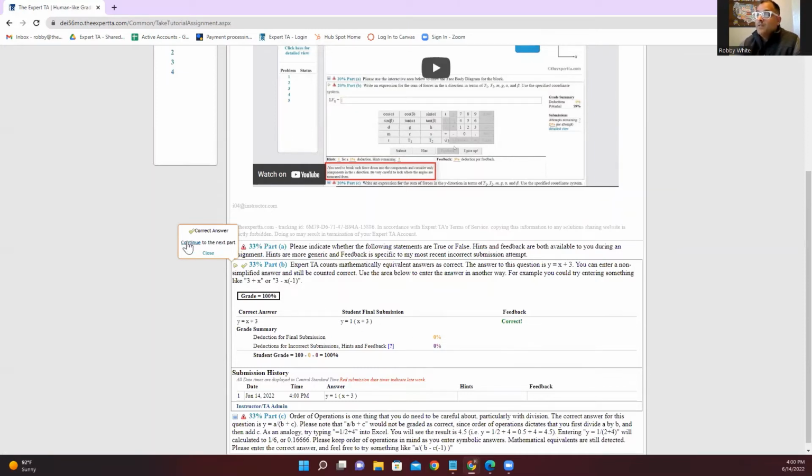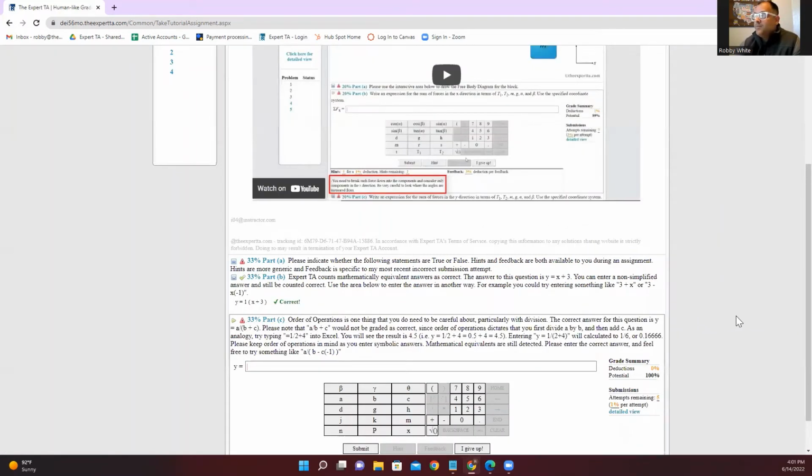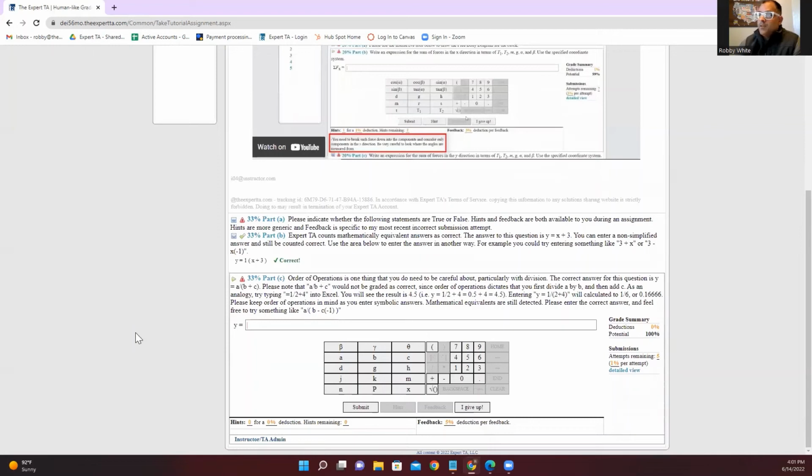So again, students will appreciate the fact that if they write in 3 plus x or x plus 3 in whatever mathematical form, it gives them a nice confidence booster that the system will react appropriately to mathematically equivalent responses, and not require things to be put in a very specific way.